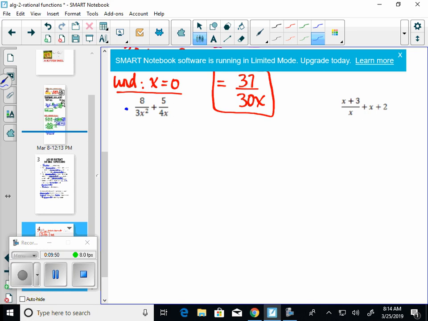Do I need to multiply by the x? Because I already have the x squared, I'm going to multiply by 4 on the bottom and 4 on the top. What about over here? A 3x. Why does it have to be a 3x on this side? So it'll be x squared in the bottom. Okay, so let's multiply. 4 times 8 is 32 over 4 times 3x squared.